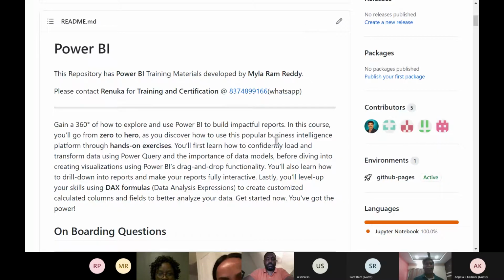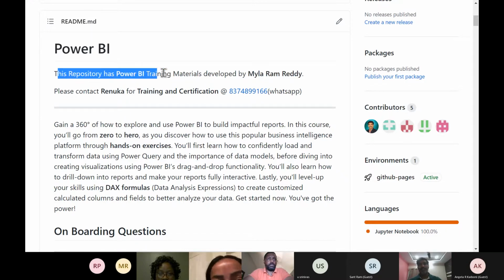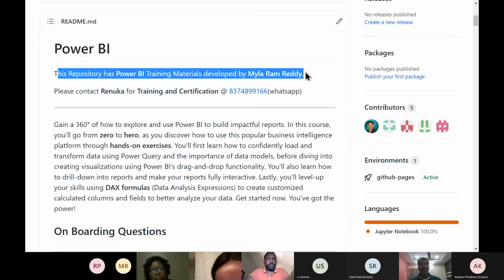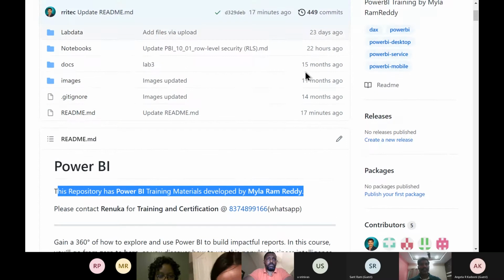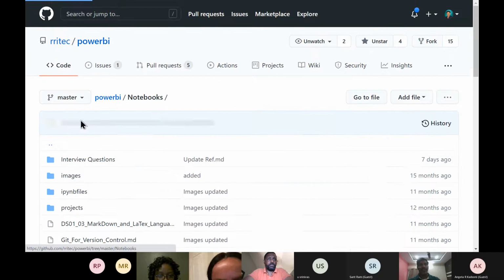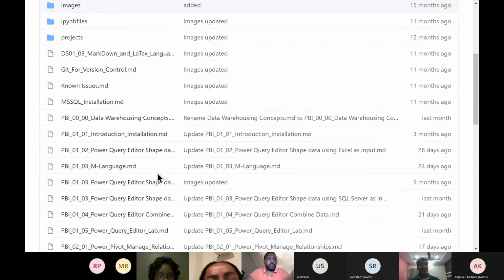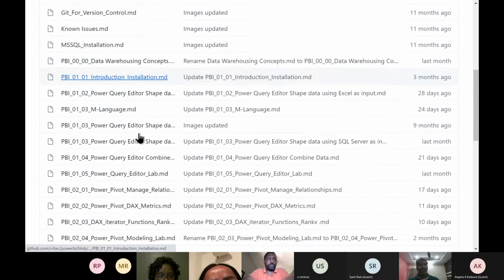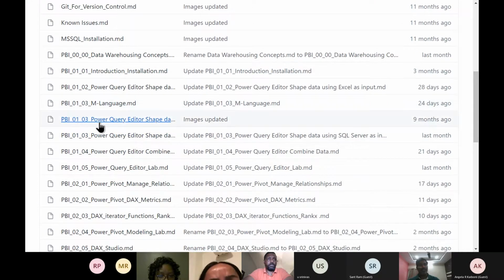Now, this is the Power BI repository. I think you might know this repository has Power BI training materials developed by me. You can notice here some notebooks. There are a lot of chapters available. You can notice data warehouse concepts, introduction, then Power Query, M language. This 01 is a unit name.